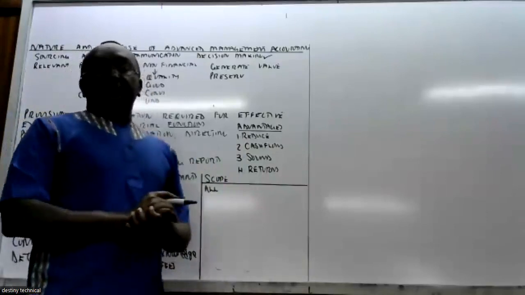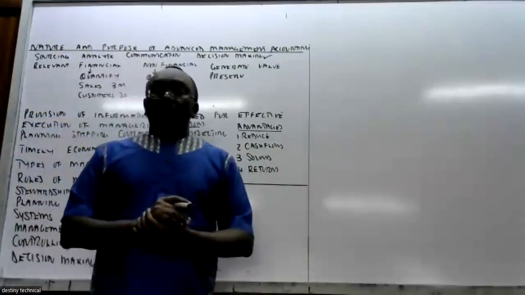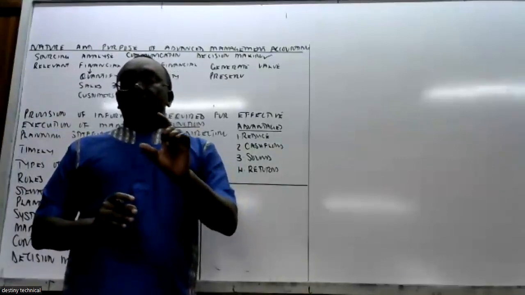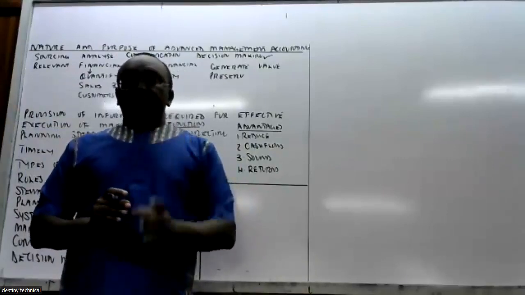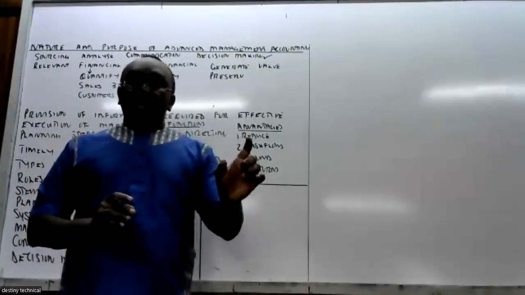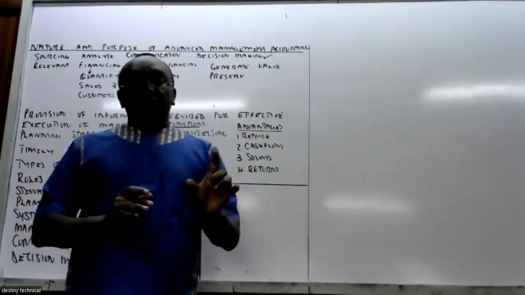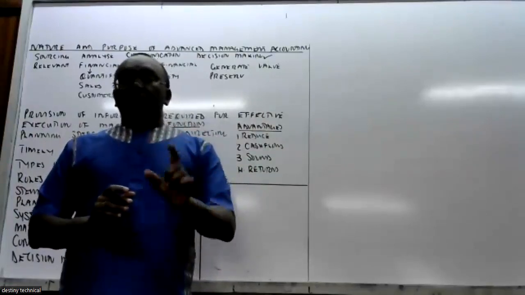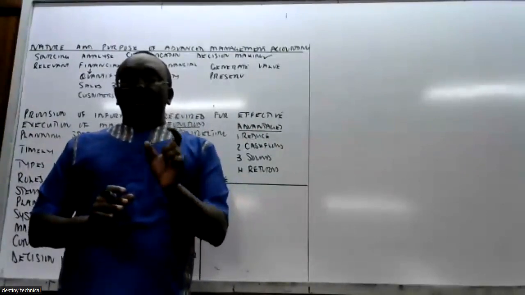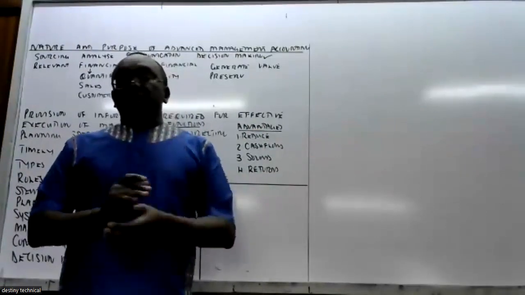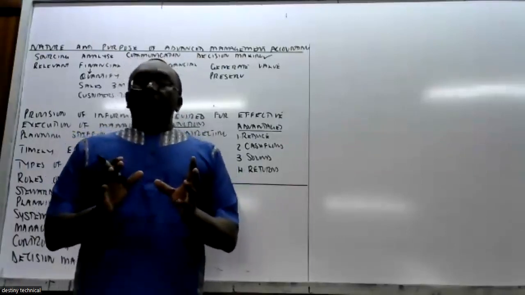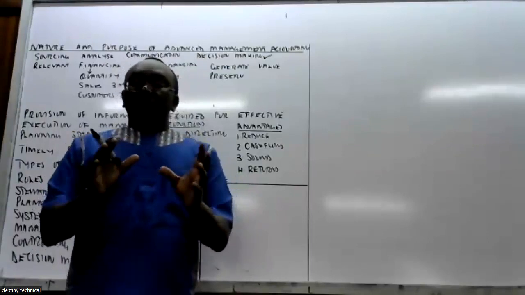Now, developers of these careers have sat down and defined that if someone is to be called a management accountant in Kenya, this is what they should know. If someone is to be called an accountant in Kenya, this is what they should know. And what they should know is what we now see as the syllabus, the content, the subjects that you need to be taught. So when we talk about the scope, we are looking at which subjects you should know.